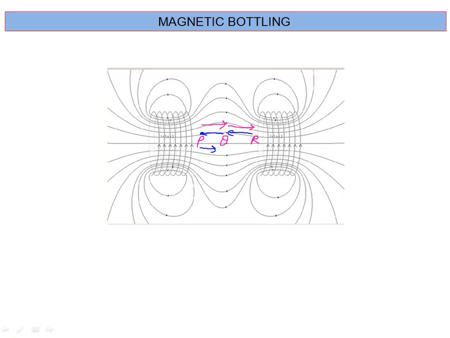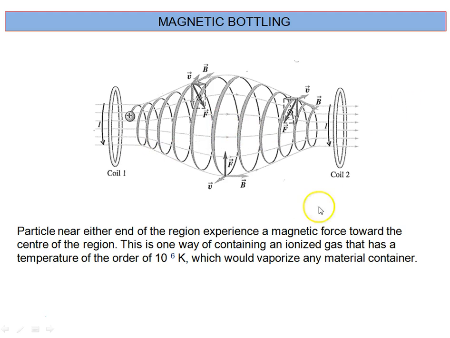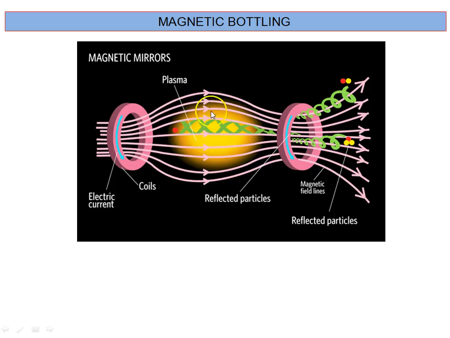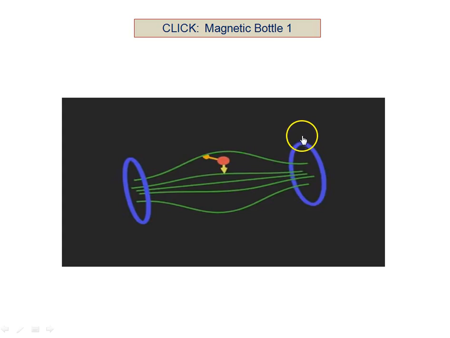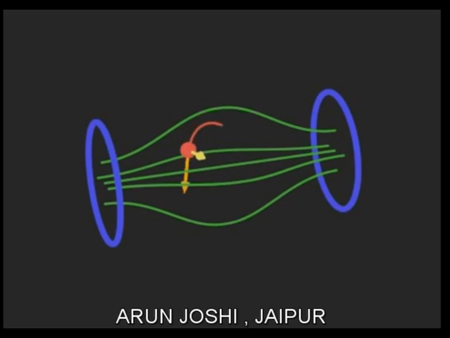Let me show you one sample on the next slide, like this. So you can understand this particle has a tendency to move in this region like this. This is the hot plasma, the yellow shaded zone, which is visible to you. Now I will give you one video animation so you will understand it better. So this is the animation, this is the charged particle which is trapped and it is moving from weak to high, again it is reflected to the weak magnetic field zone and it is trapped in this region, that is magnetic bottling.